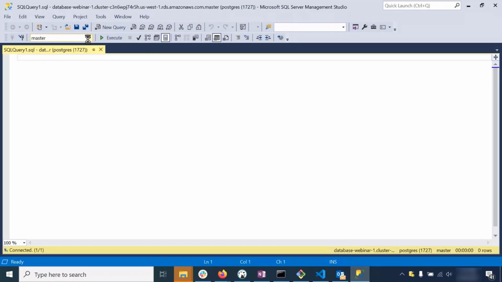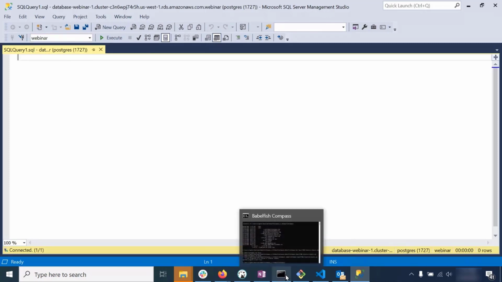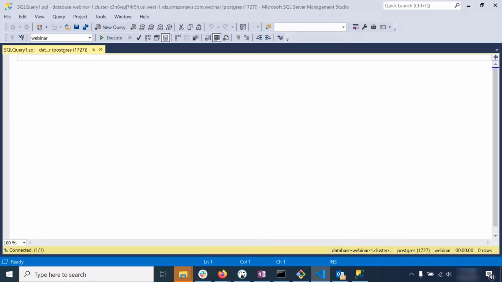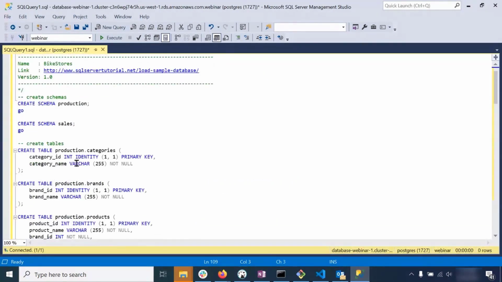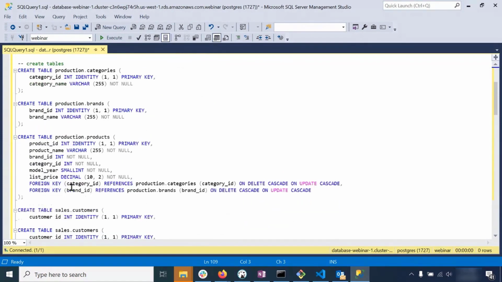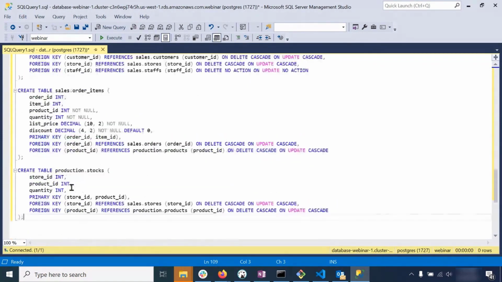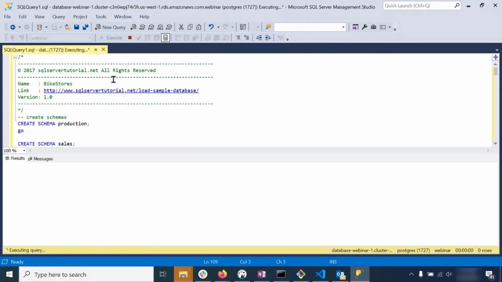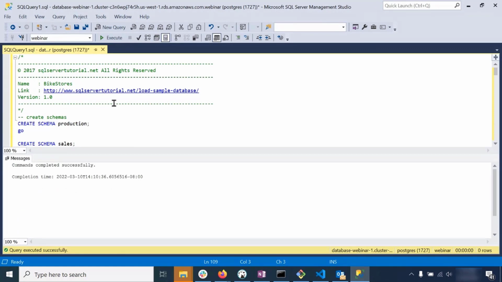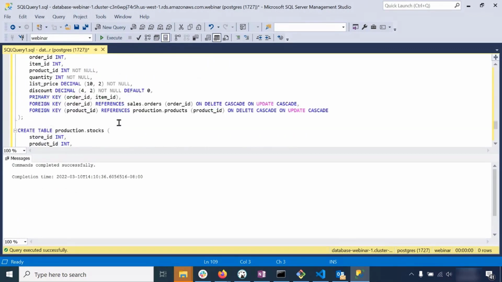And next, I'm just going to go here. I actually created a database for some of our work, and I'm going to show a super basic example here. It's kind of like a very basic app for a bike store. We've got some interesting tables here, with products and customers and so forth. This is the DDL, and I'm just going to show how we can run that right on Babelfish, and then you're going to see it right there. So that completed successfully, right?